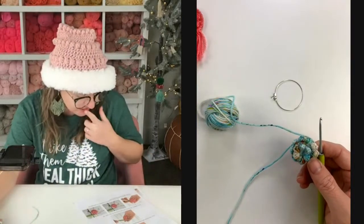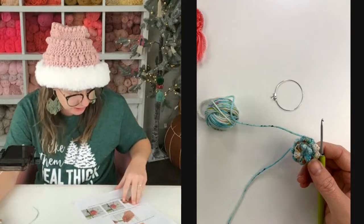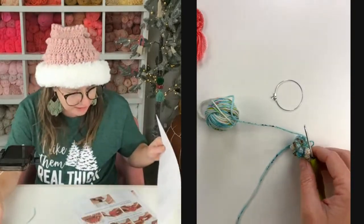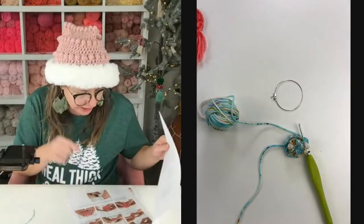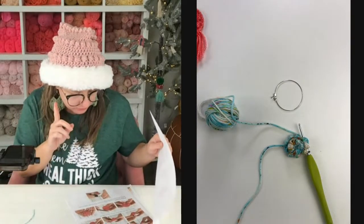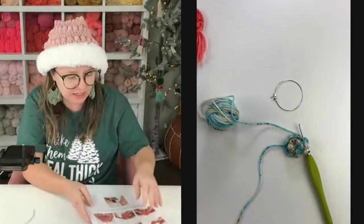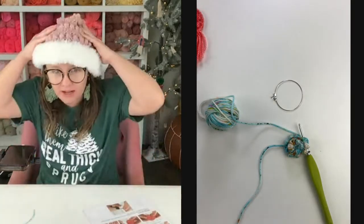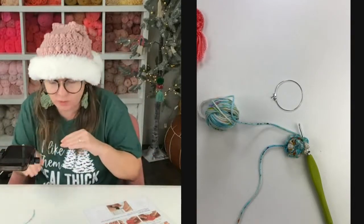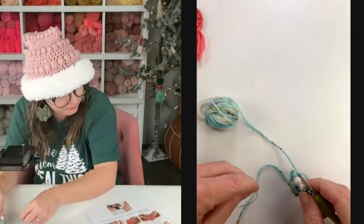Now, for row 6, we will be working around our hoop earring finding. If you need help with this, please refer to the accompanying video. That's what the pattern says. So we're going to increase single crochet all the way around, also going around our hoops. The last time I made one of these, I actually ended up going with increasing all the way around instead of putting single crochets in between. So just increase, increase, increase all the way around, just so it covers my hoop better.